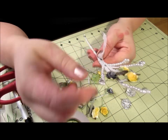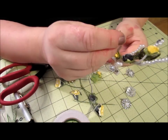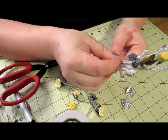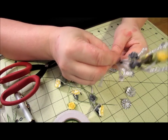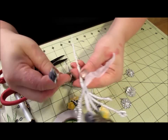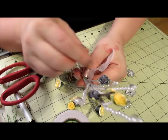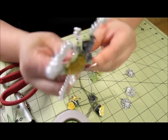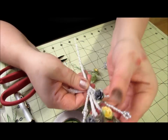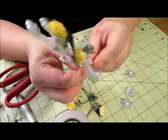So I think that looks good, and then I think I want another gray one in front of it. The tape's already on that one, so I'm just going to place it. I think that looks good right there. So my flappy's still open from my tape, so I think I'll place that there, and it's a little bit lower than my yellow one. And then I'll just wrap that piece of tape around there. You might have to move it over to where you want it. Okay, so that one's taped in there.